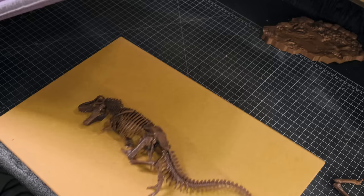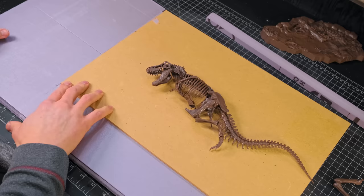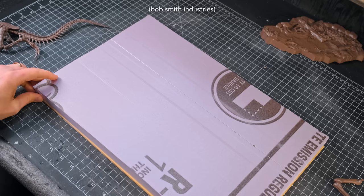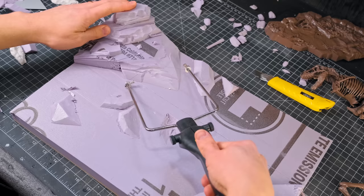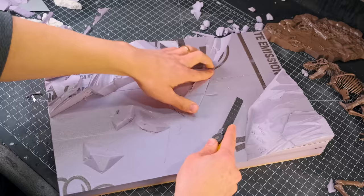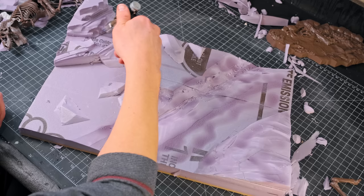To build up the terrain, I threw down some XPS insulation foam, and I cut it to size. I then glued the XPS to the MDF with some BSI FSCA till everything looked A-OK. I then shaved down the foam layers into a more natural looking shape using a combination of a hot wire and utility knife. I smoothed everything out finally with a butane torch, and I was wearing a respirator the whole time and I had a window open as well.